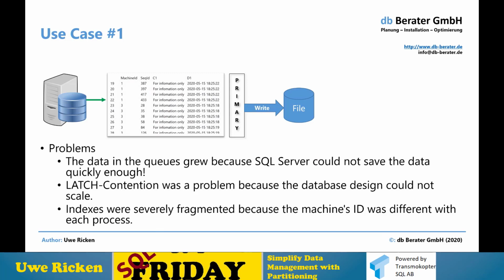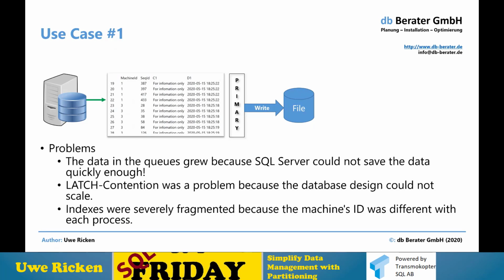The data in the queue grew because SQL Server could not save the data quickly enough. They were coming in hundreds of thousands in a few minutes. What we detected was latch contention. Latch contention was the main problem here, that SQL Server, or rather the processes, had to wait.